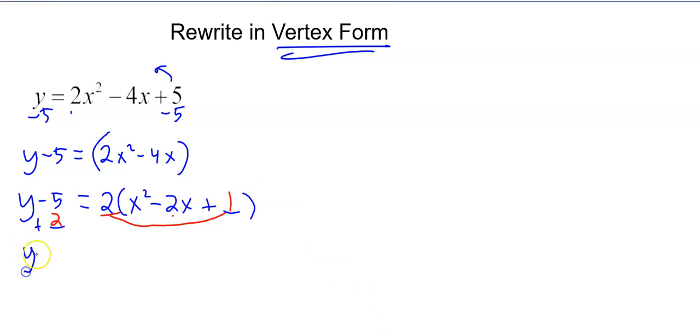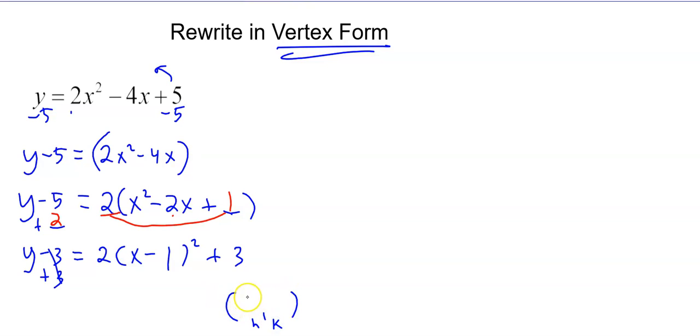So I get y minus 3 equals 2 times, this should be a perfect square. That's a minus, so put minus. The square root of 1 is 1, so it's 1. Last step, move that constant over, subtract or add it, whatever you need to do. And you've got your vertex form equation. If you want to identify your h and k here, h is +1, k is 3. This parabola is being stretched, so it's kind of skinny, but it opens up because it's got a 2 in front. You could graph it at that point if you needed to.